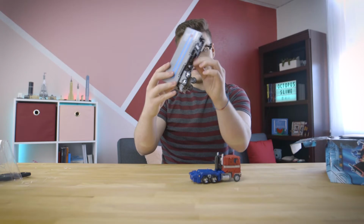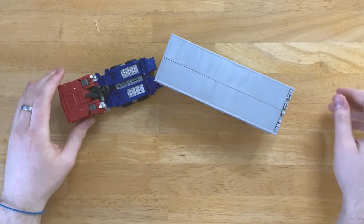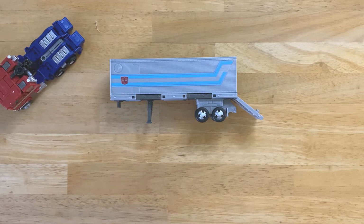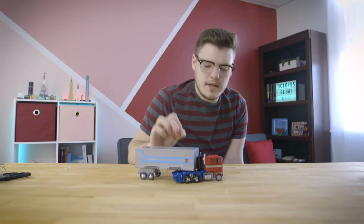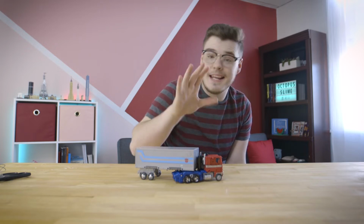And then the trailer even sits on its own. See, it's got this little pull out tab there, and then bam, pull that out there. You have a little ramp for your other cars to go in. Do I have any cars here? He fits. He fits. For $49.99, this is what you're gonna get. This is what you can get in stores right now.